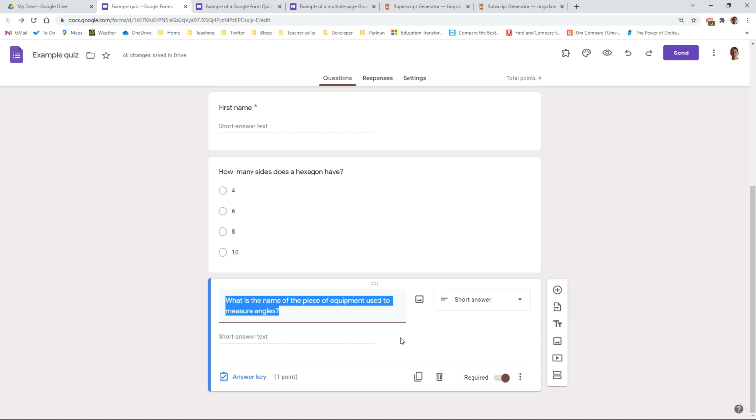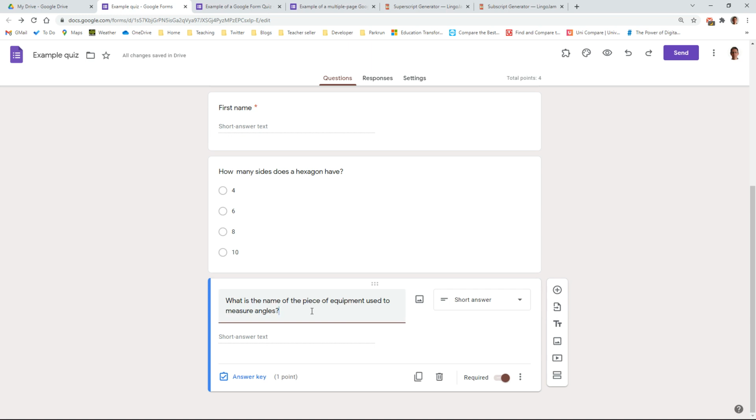One, it's difficult to have the AI system mark a short answer question anyway, simply because of the variability of the student answers. And the second is because it tends to mismark them by marking correct answers as wrong, even when it should be marking them as correct. It's a bug in the system.